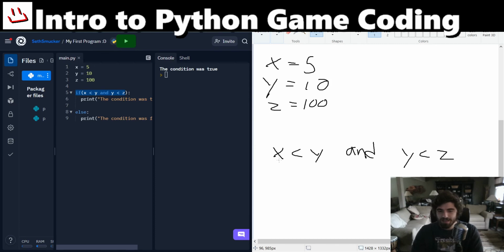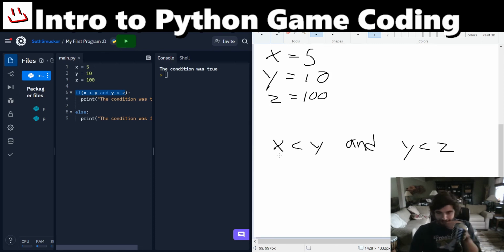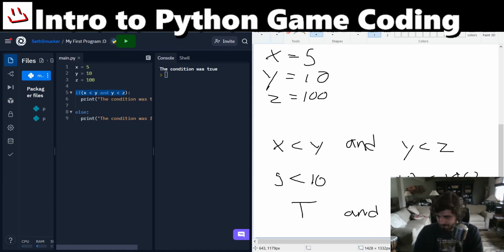So let's replace these one by one. X is 5 and y is 10. So is 5 less than 10? Yes, so this is true. And y is 10 and z is 100. 10 is less than 100, so this is true.